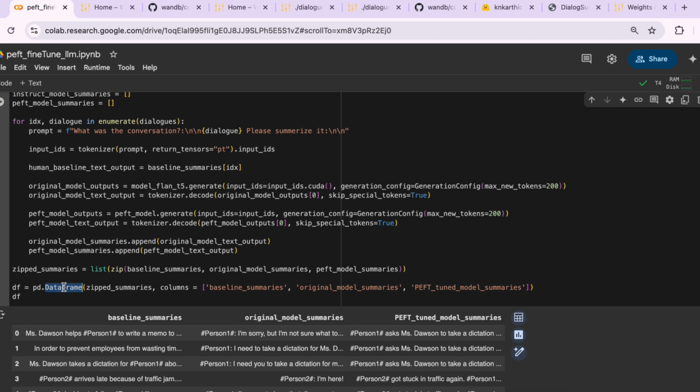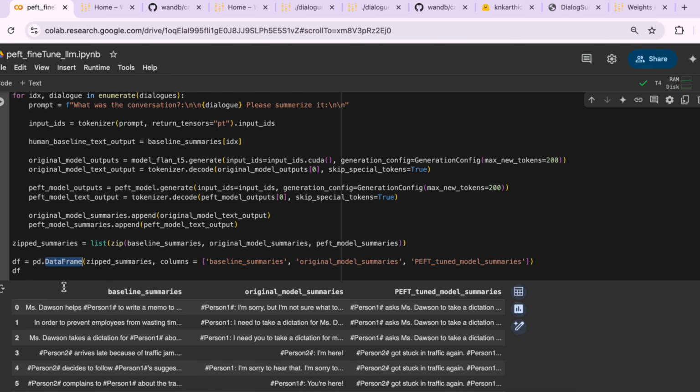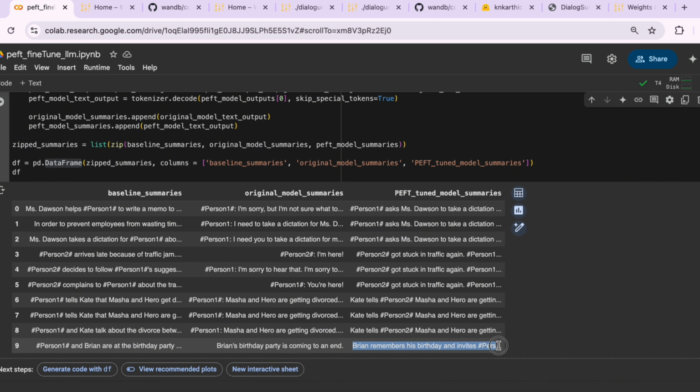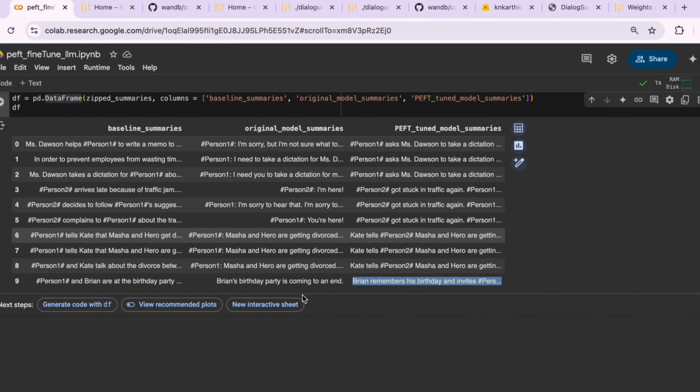The baseline summary represents the human written references from the dataset. The original model summaries tend to be repetitive and, as I said, somewhat lack context, but the PEFT tuned model summaries are really efficient. They are well structured and aligned closely with the baseline summaries.